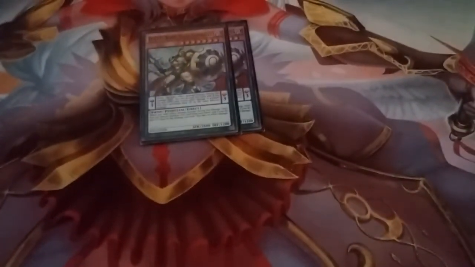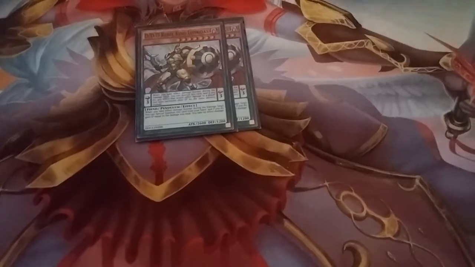Its monster effect: when you take effect damage, except during the damage step again, you can special summon this card from your hand. So basically, if I take effect damage, I can special summon King Leonidas from my hand. And yeah, that's pretty good.